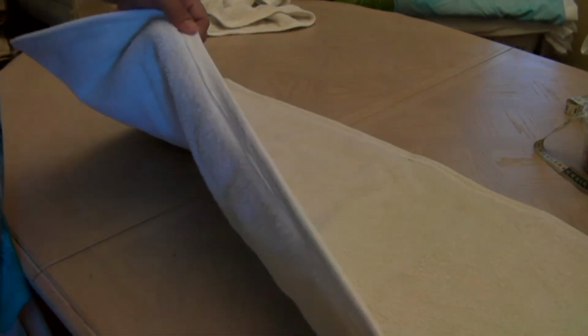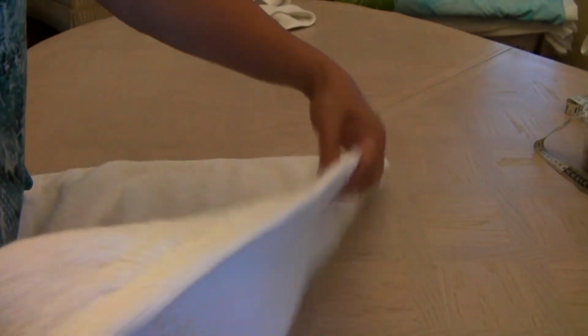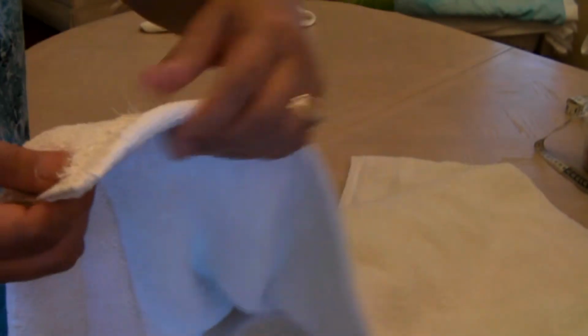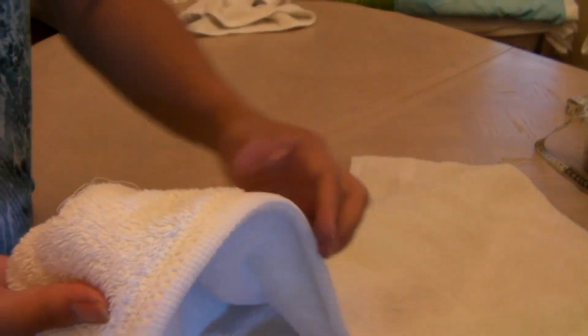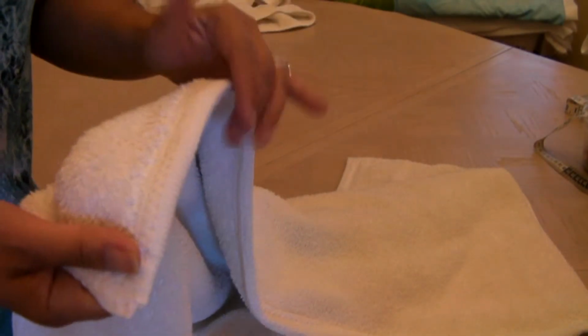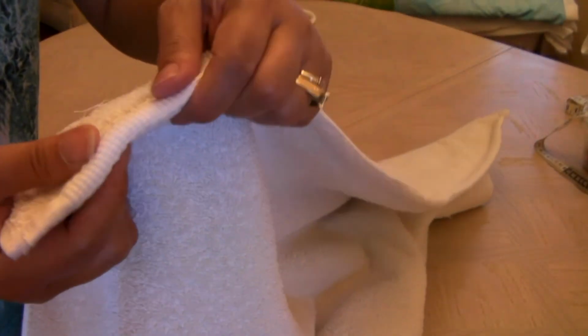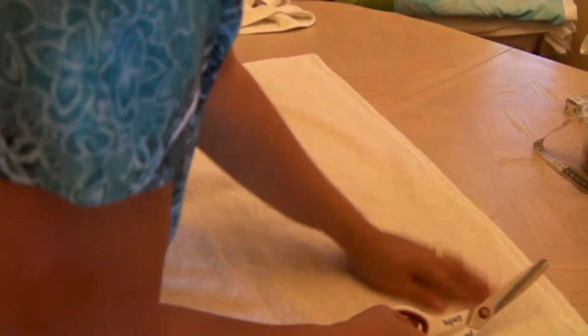Okay, so now I'm done sewing the ends. So this, see right here, this is one end, and then the other one. This was tough because I have to sew through the towel, and it's really, really thick. So what I suggest is that if you have a speed adjustment on your sewing machine, put it on very slow because you don't want to break your needle. So I did that one side, see, and this side. So now, this is actually done.